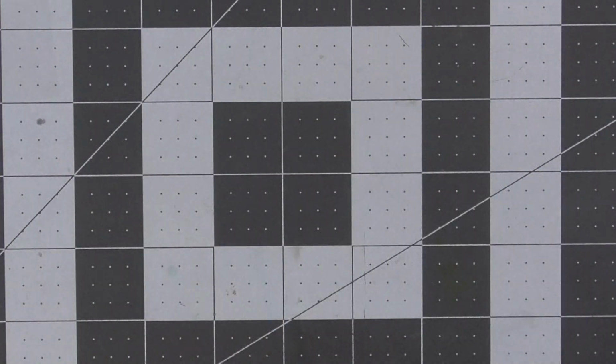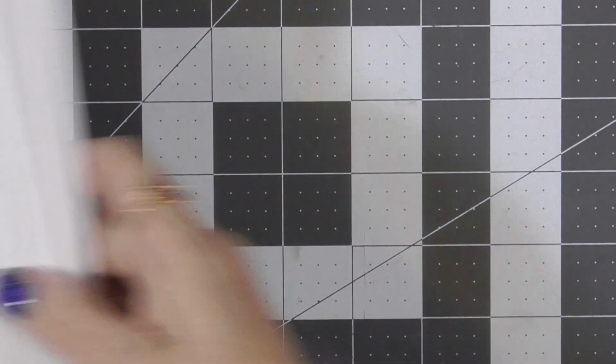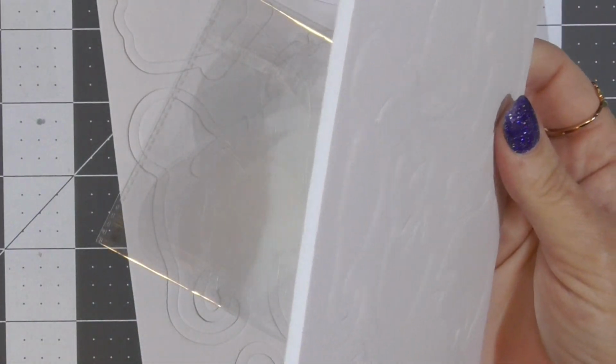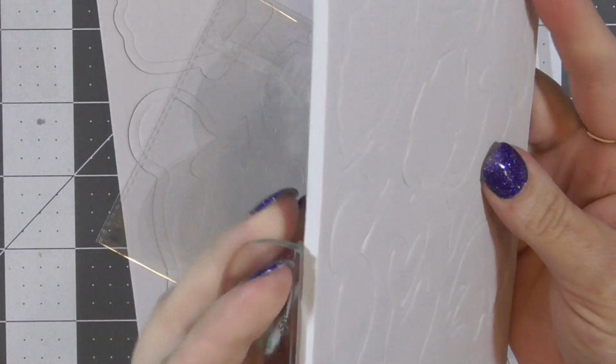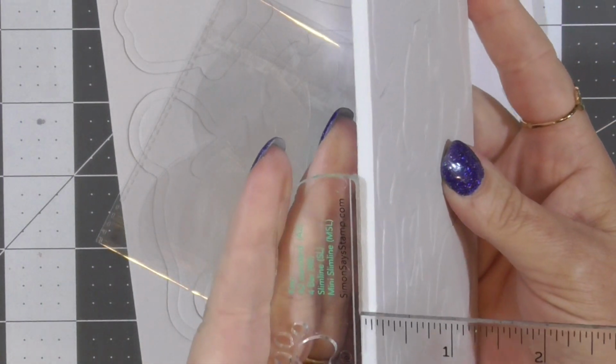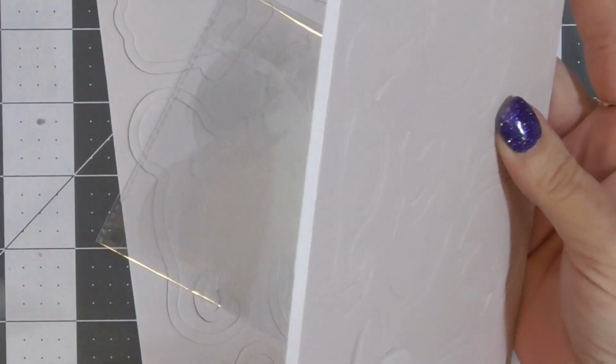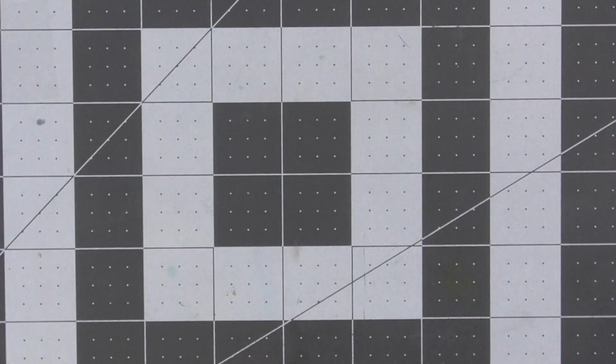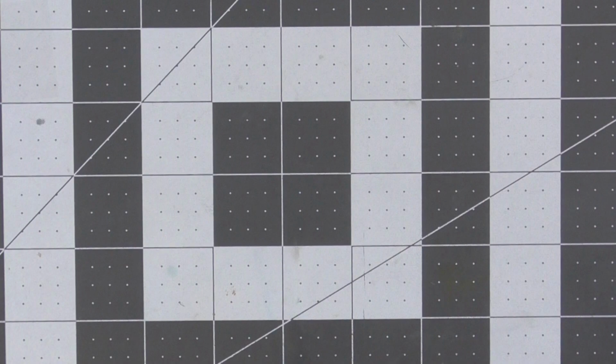Now, one thing I will say is that these foam pieces are a little bit thick. You can see how thick they are. Where's my ruler here? They're almost a quarter inch thick. So this is going to be a stick it in a box, put it in a padded envelope, or hand deliver kind of card. It might barely be a one stamp card. All right, let me zoom back out because I'm going to show you something else.